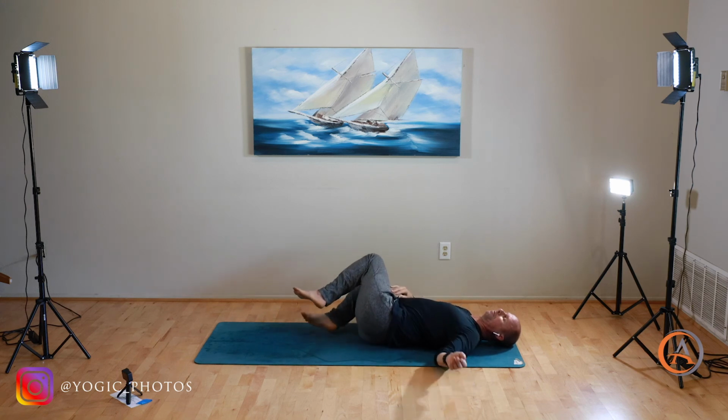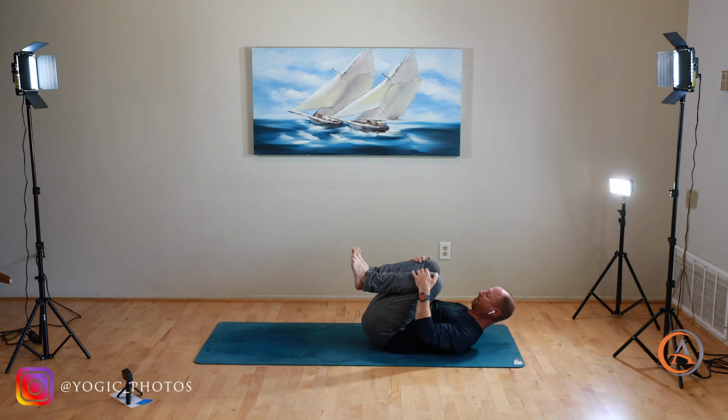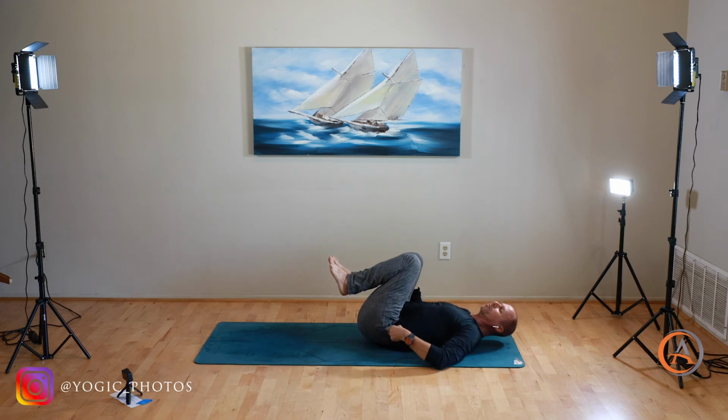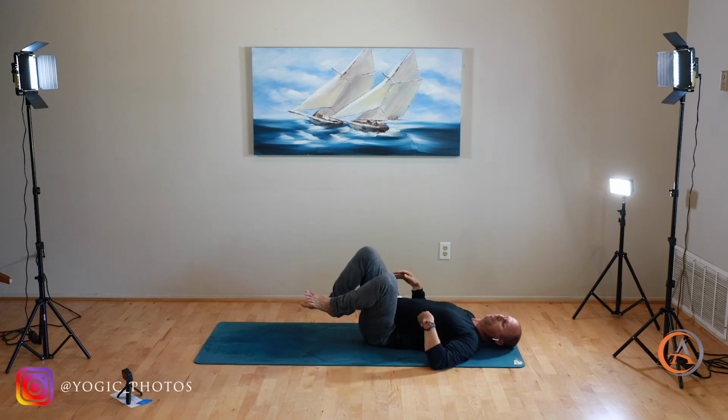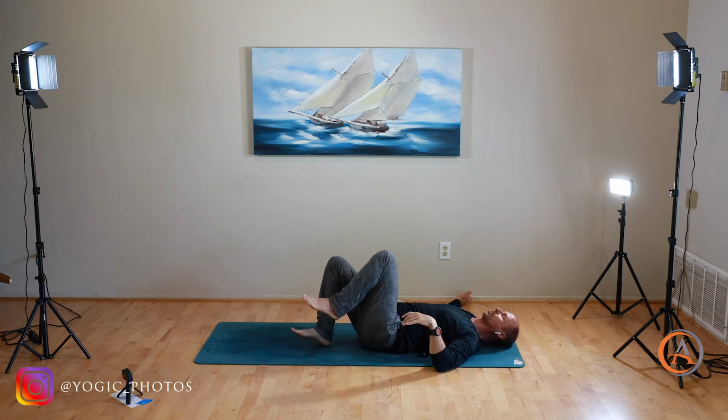Coming to the center. Once again, squeeze the knees into center line, hug it in. And then roll your knees to the left side of the room. Spinal twist. Coming back to the center. Hug the knees into the chest. Squeeze them in.